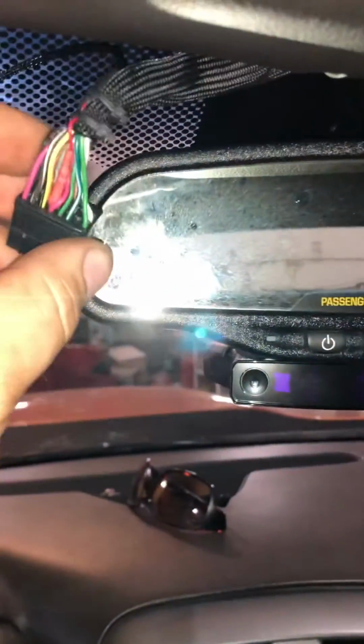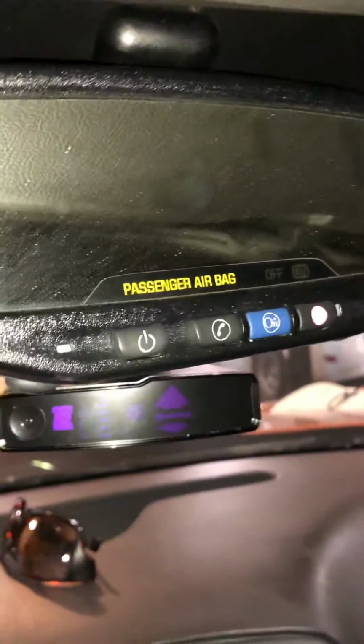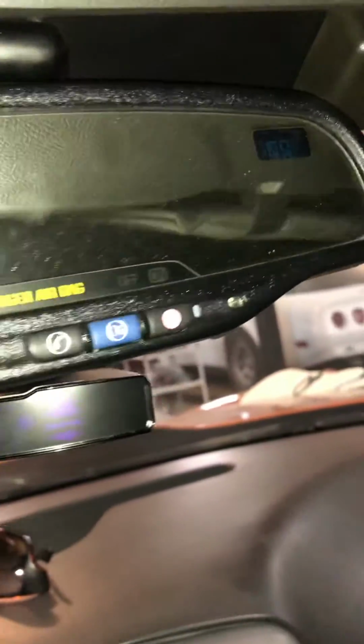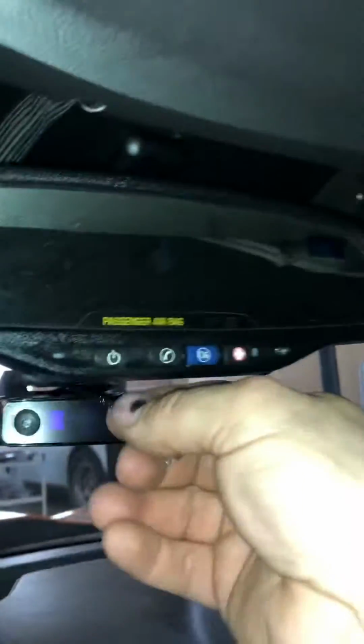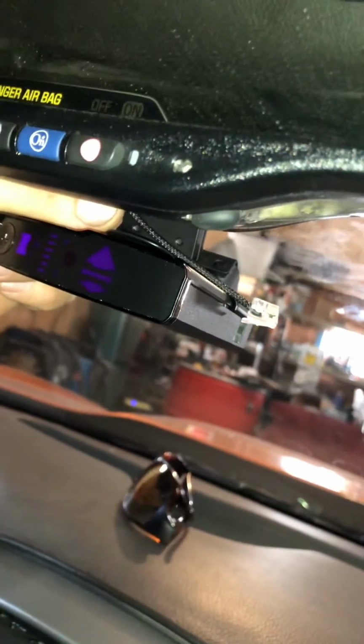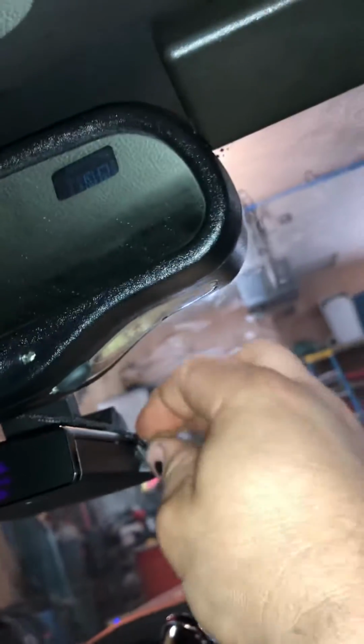So when I do that, if I plug this back in to the back of the mirror, right up here, and then I get the mirror back where it belongs, this wire right here, no matter where you put this thing, it will not reach over here. It is just plain and simple too short to plug into that Valentine 1. Even if you slide this thing all the way forward, as far as it'll go, you can't get there.